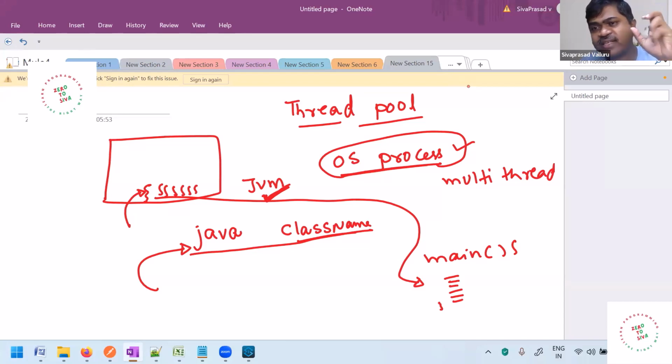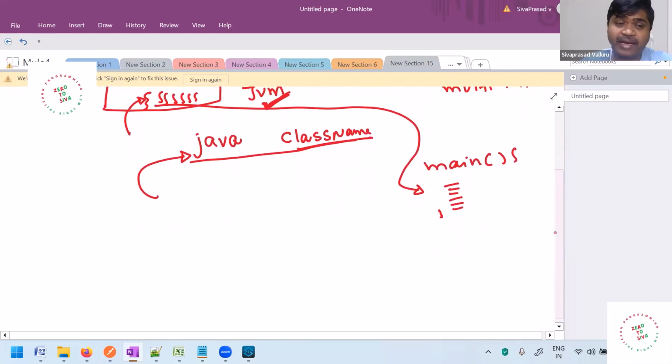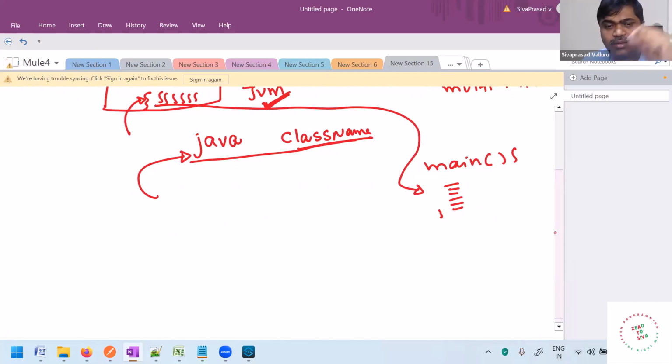A thread will always execute some logic, and once the logic is executed, it will terminate. So as a developer, how do you tell what is the task to be executed when a thread starts? We write a separate class implementing an interface called Runnable.